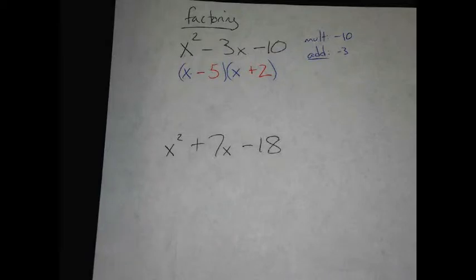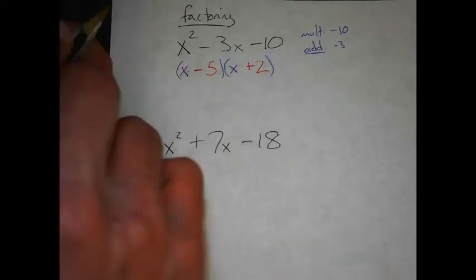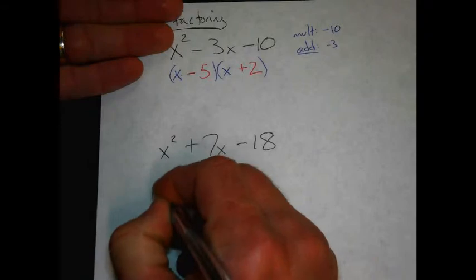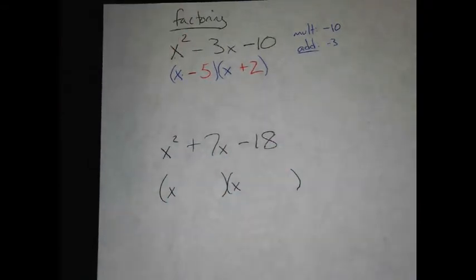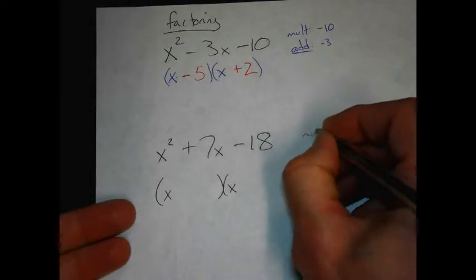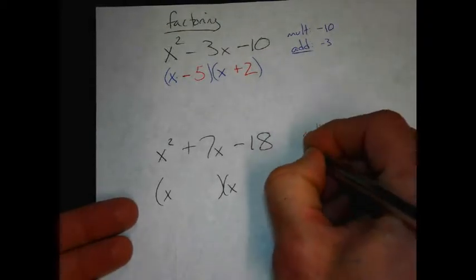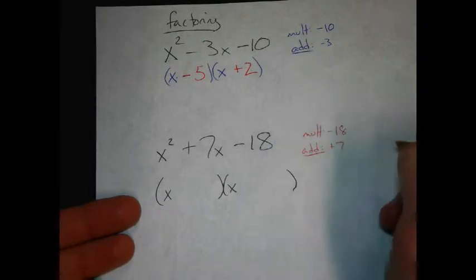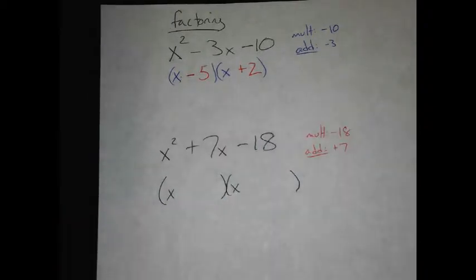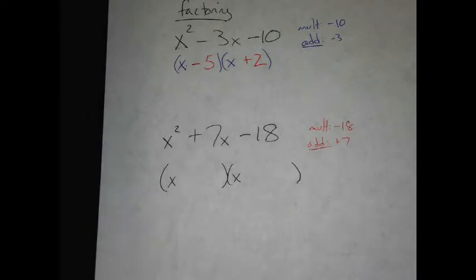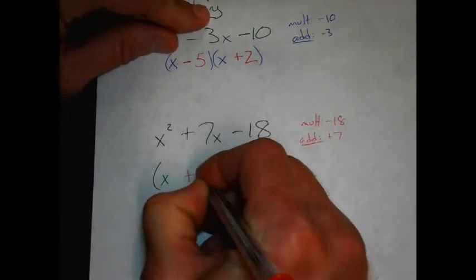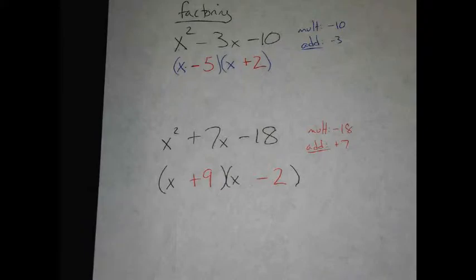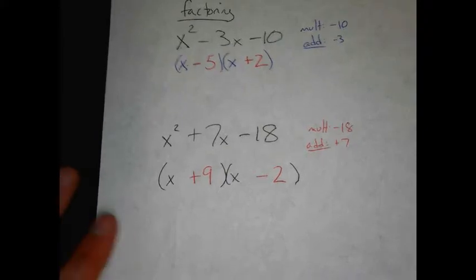Go watch the previous video. Same thing with this example as well. We have x squared, 1 is our lead coefficient, so we can set it up right away. And again, the question is, what two numbers multiply to negative 18 but add to positive 7? You go through your factors. 6 and 3 ain't going to cut it. 1 and 18 ain't going to cut it, but 9 and 2 certainly cuts it. So 9 and 2 would be the answer, but a positive 9 and a negative 2 fit the bill for that.